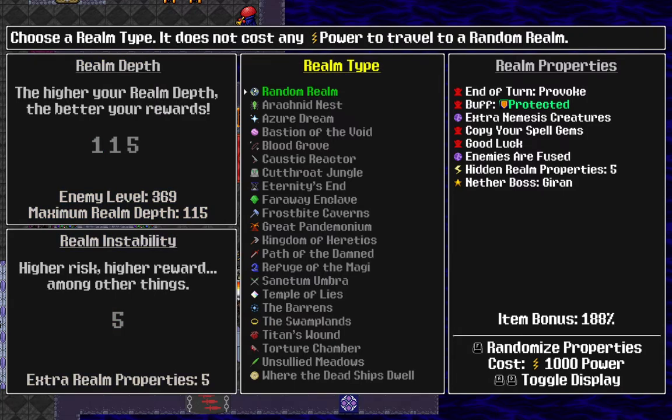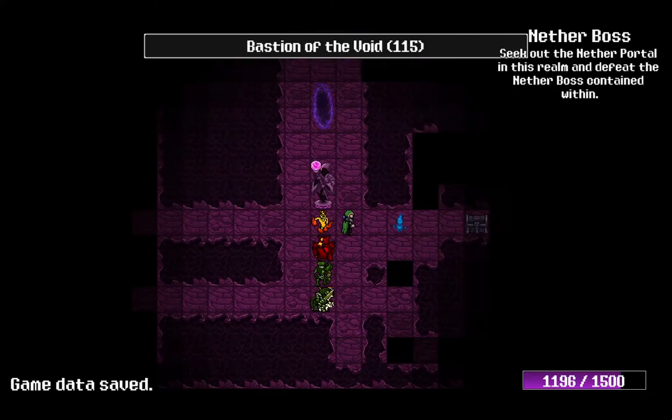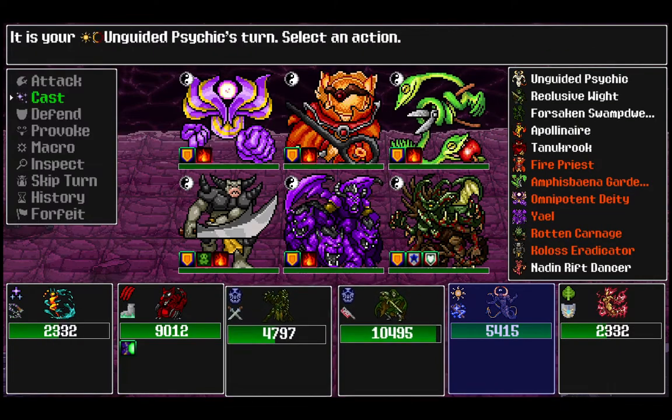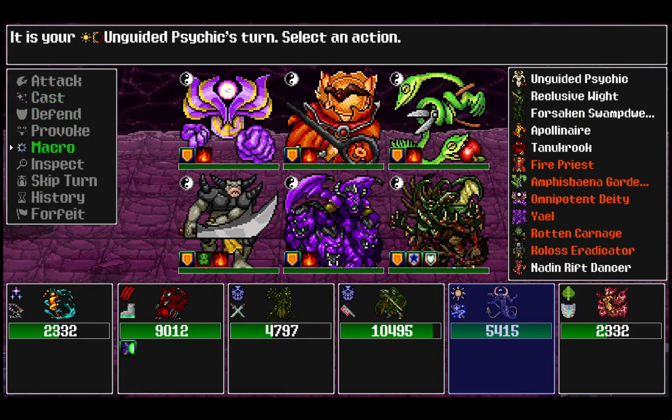Extra nemesis creatures. I like that. We're also going to do the Bastion of the Void, even though I shouldn't be doing indirect damage anymore. That is a place where indirect damage does not have the best abilities. So this guy has blinking. Let's take a look at what's going on.